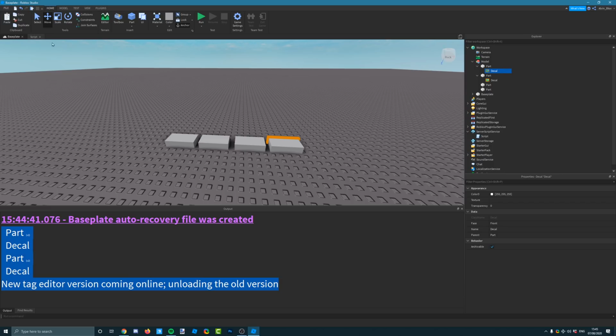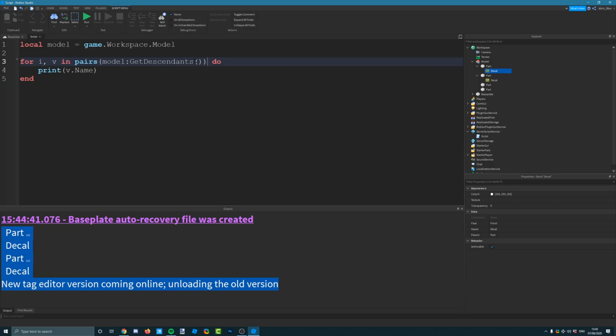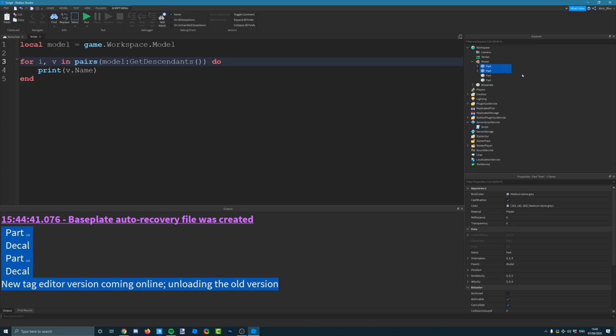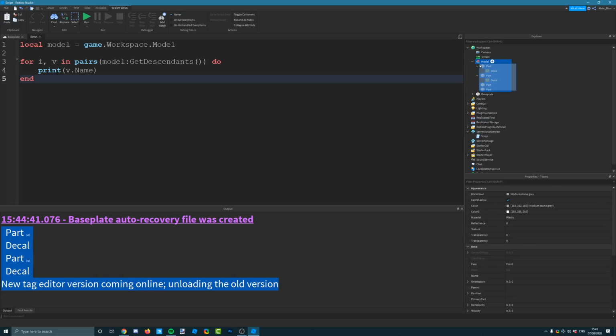It is a descendant, whereas a child is something that's inside of the model at the first step. So these are the four children. Yes, these two parts have their own children, but those children are still descendants of the model, but they're not included when you call GetChildren. Whereas if you call GetDescendants, it's going to print out every single instance that is a part of that model, regardless of the level of step when you go down through the Explorer arrows.